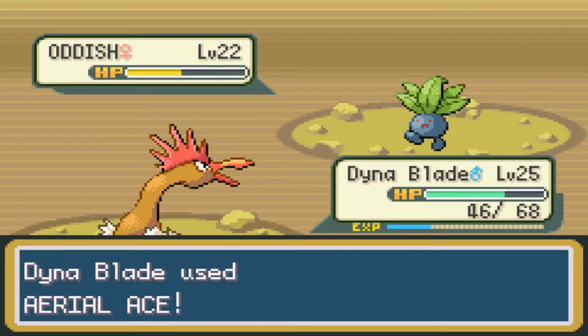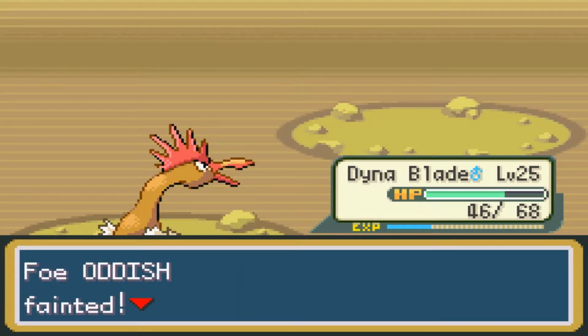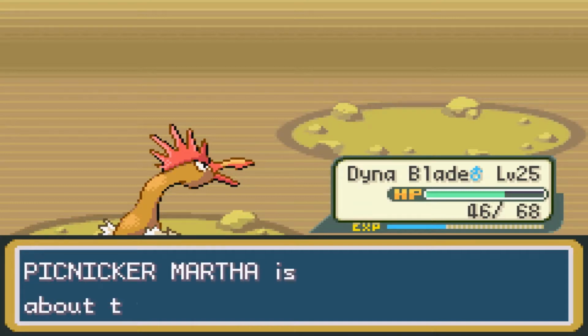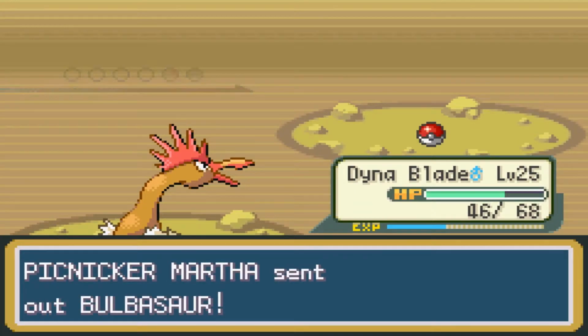Is it Sapphire? It was Sapphire. Yeah, Sapphire. Ruby and Sapphire. After those, that was Generation 3. Generation 2 introduced a lot of evolutions to already existing Pokemon from Generation 1.